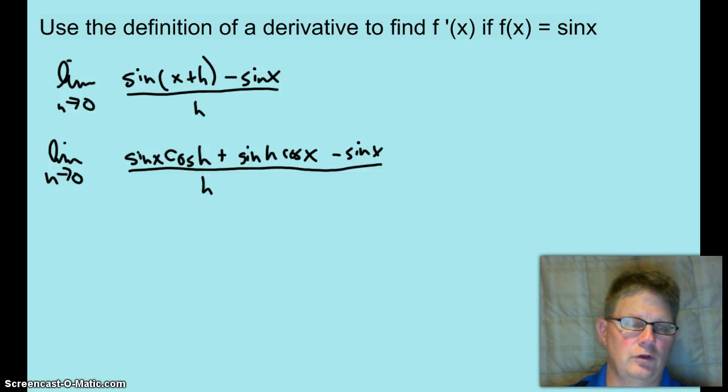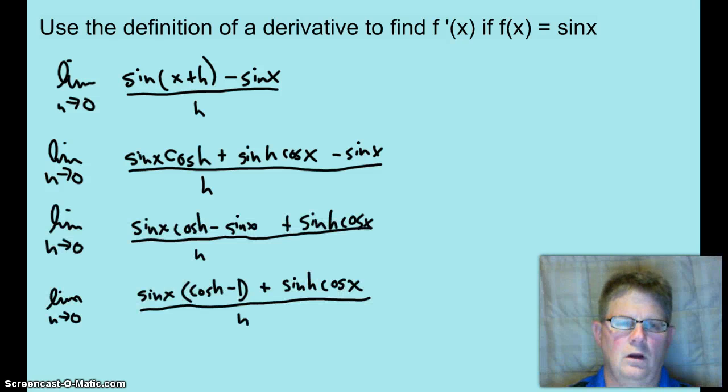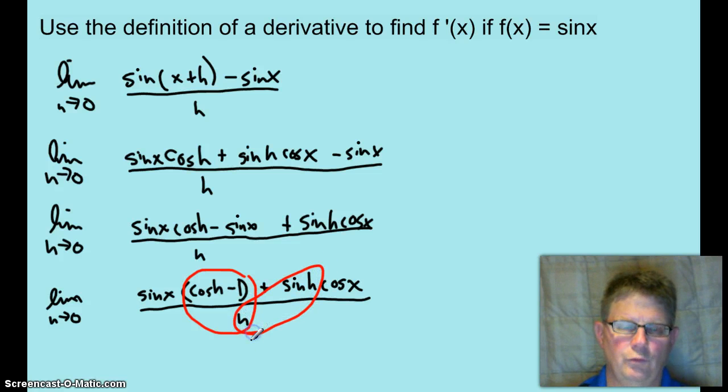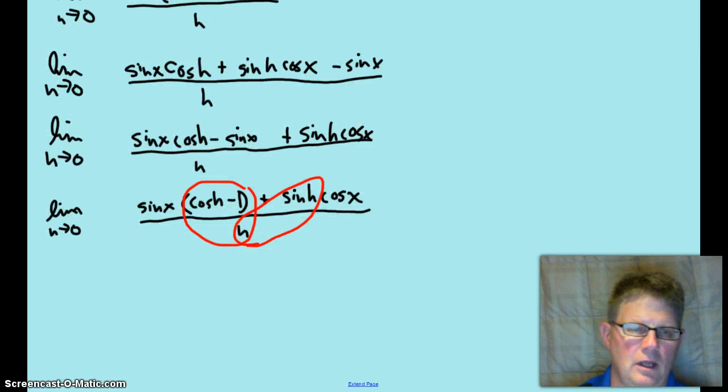You're looking for those special limits as you rearrange and play around. Good luck, and you should be looking for patterns. Alright, pause and work on it. Come on back. Alright, I changed the order of addition and then factored out, and I'm hoping that you guys can see this and that you can also see this. Really hoping you can see those two things right there, because that is where we are headed.